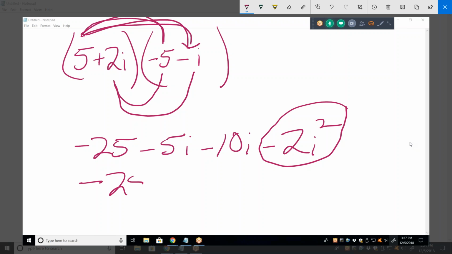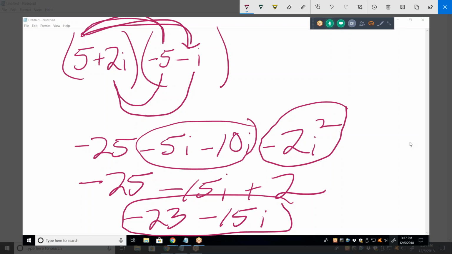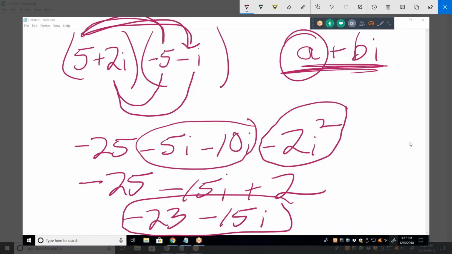So now I'm going to combine like terms. That becomes minus 15i. And that becomes plus 2 because i squared is negative 1. So now combining everything gives me minus 23 minus 15i, written in proper format, which is a plus bi. Usually every complex answer you give, you want it in this format: the real part first, and then the coefficient of the imaginary part along with the i. So negative 23 minus 15i is the correct answer. The only key on any of these is i squared. Always convert it to negative 1.